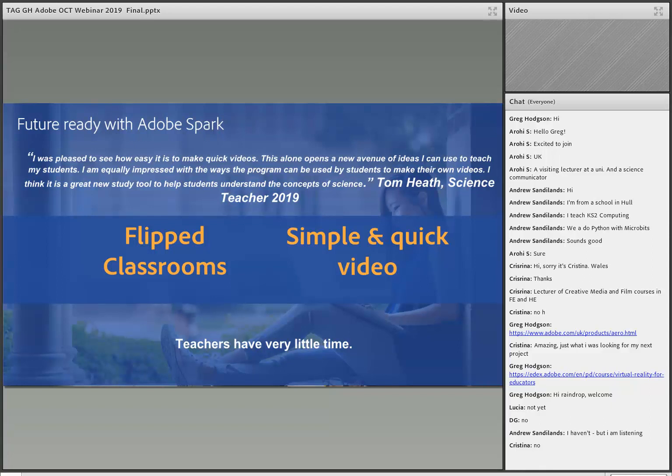The reason I want to really focus on Spark Video is that there's a lot of learning content, whatever subject matter you are dealing with, where creating basic video is actually quite easy. It's not always been easy, but it is now. I'm going to prove it to you in a minute. I'm going to make a video, and then distribute it, which is the second part. So making video is easy, and sharing video is also easy, as I will show you.